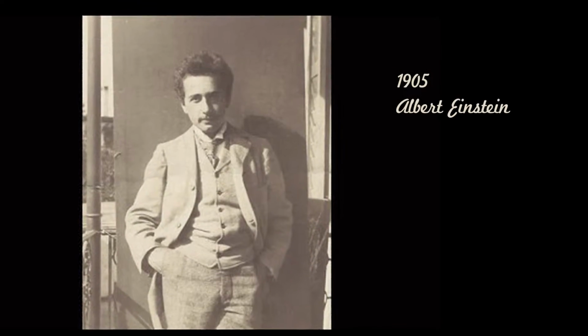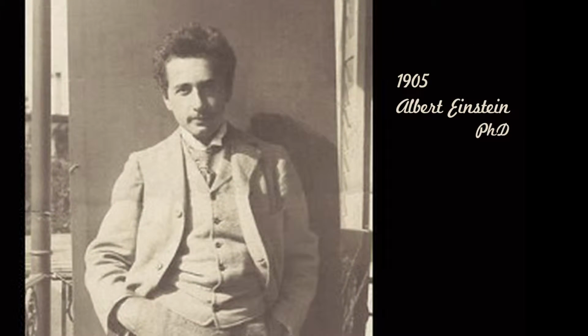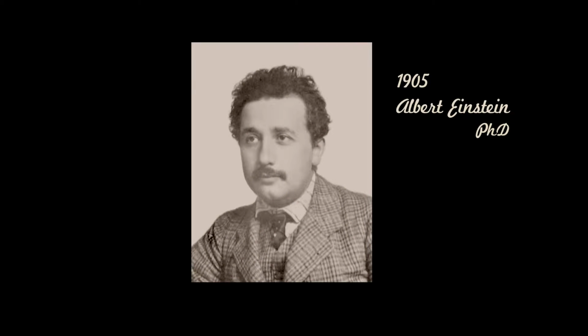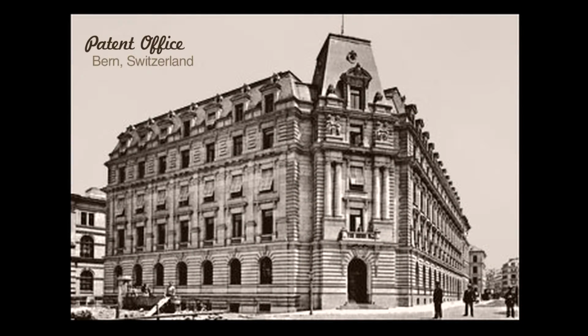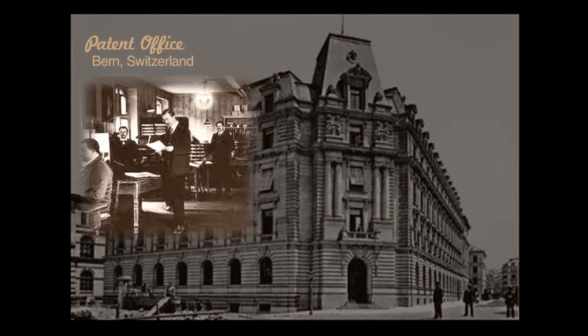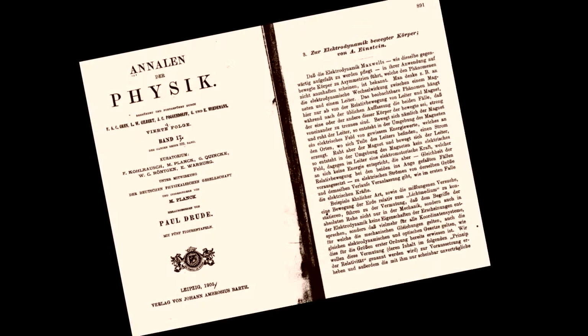So as we entered the 20th century with respect to experimental physics, that was the state of our knowledge of atoms. Science moves ahead both in theory and in experiments, and in 1905, a theoretical physicist was having what would later be called his miracle year. A young German, Albert Einstein, had a new PhD, was brilliant in math and physics, but so-so in other subjects. So he'd failed to get the teaching job he'd hoped for, and had to settle for a position as a patent clerk in Bern, Switzerland. His work there did give him time to think about the world around him, and he developed and published 5 of his famous theories that year, one of which would have great significance to our story.